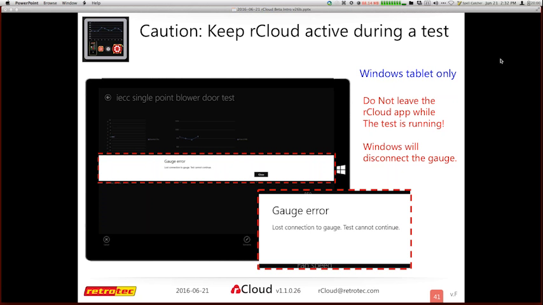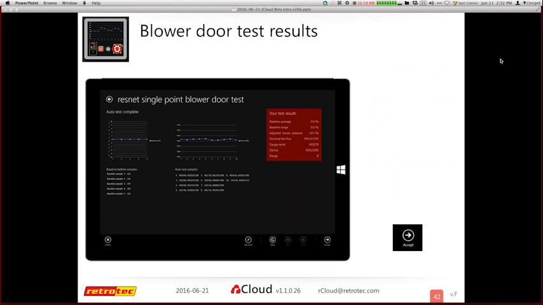Okay, so when it's done, it completed the test, and sometimes it feels as though there's a lot to do, and I will not be deceptive to tell you that using rCloud is faster, okay, because it's not. There's nothing faster than just hooking up the gauge, hitting set pressure, go and get a result, and shut everything down and walk away, because that's clearly the fastest method that you can do. What happened to that data that you just did, if you did that kind of test, is it's written down on a piece of paper. Maybe it's manually entered into another app or something like that.